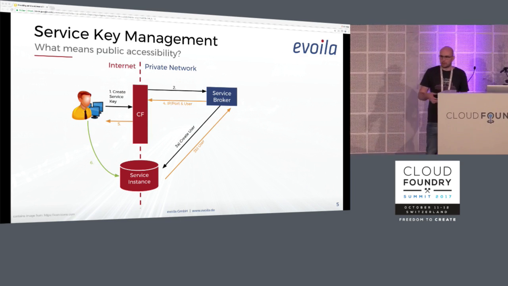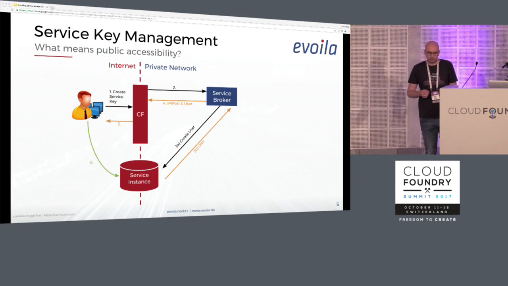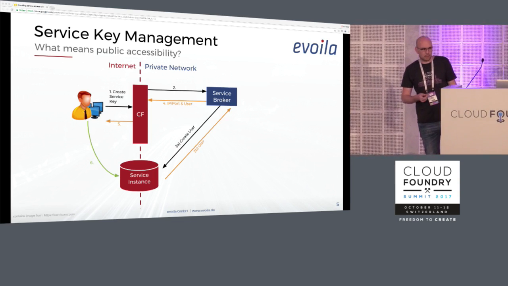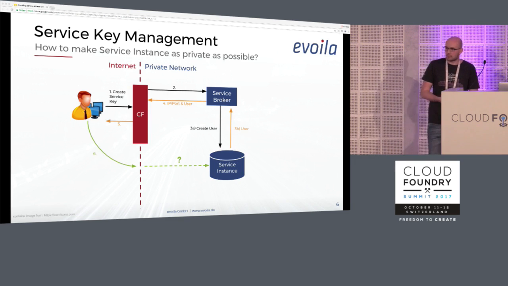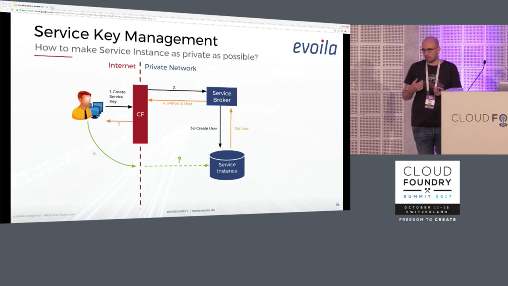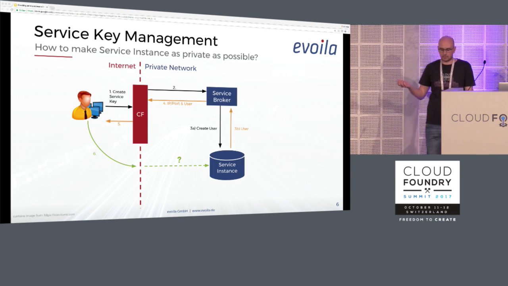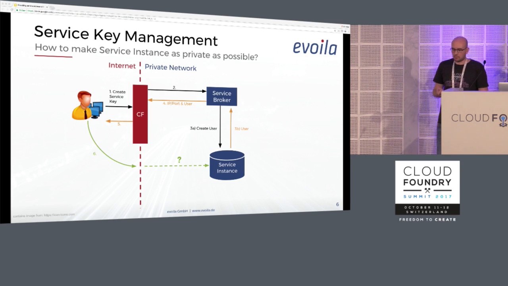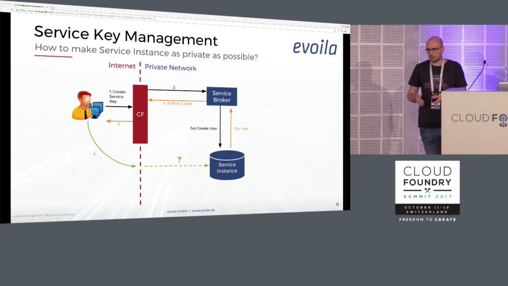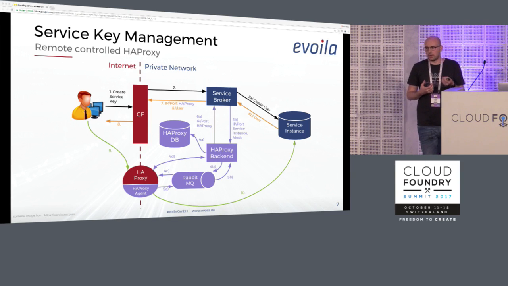It may be that the service is only deployed in a private network and you can't access it with the service key. You might come up with the great idea to give your service instance a public IP. But the next day your CTO calls and doesn't agree with your great idea and you have to go back. Again, you're thinking about a way to get a connection to your service instance from the outside. You can't SSH into an application instance and go on from there, or you could deploy jump hosts. But it's all a big hassle and nothing seems to really be a good way to connect to this database.